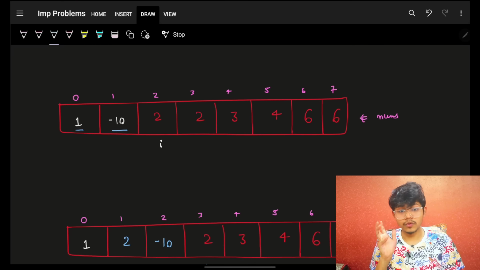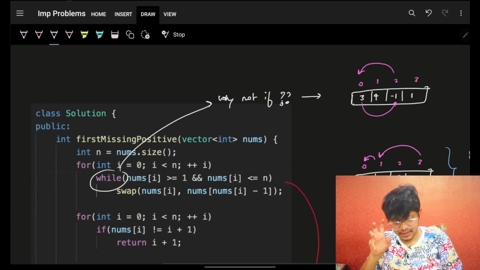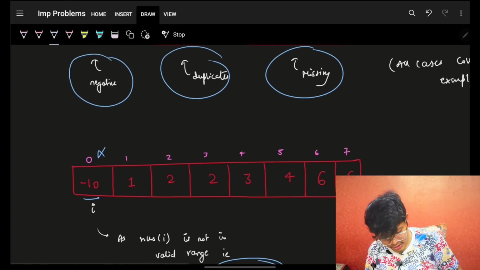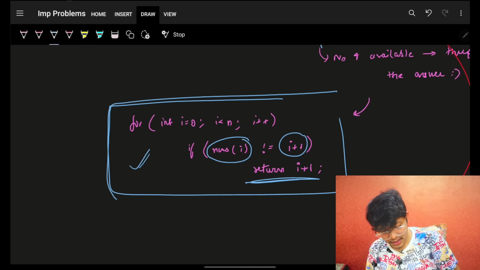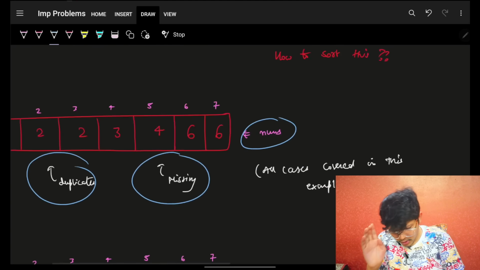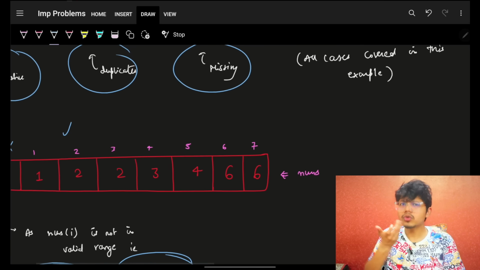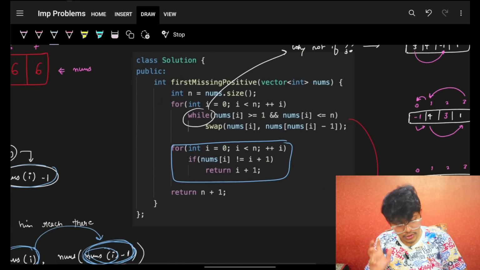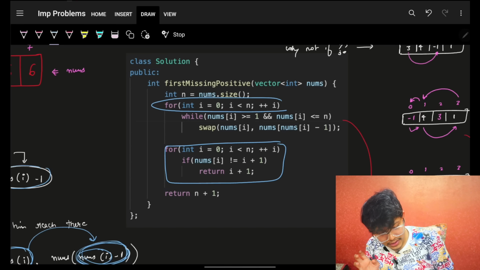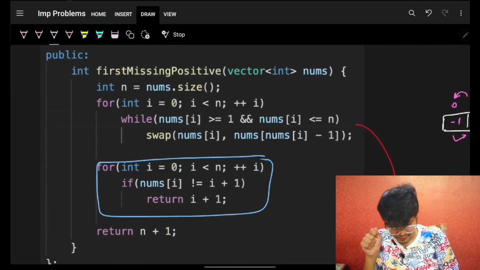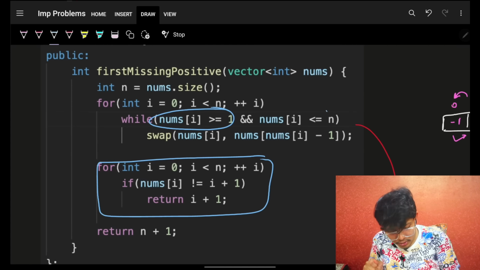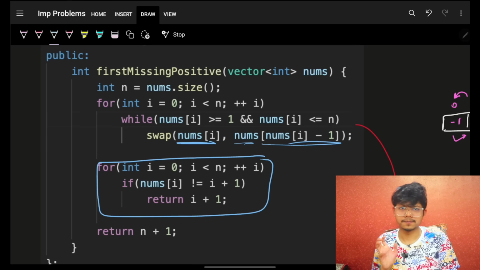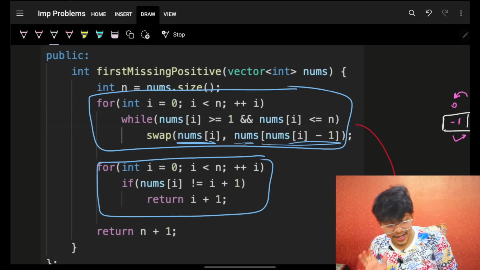Now I'll simply keep on moving. You simply figure out one simple fact. This is the same loop I showed you in the very beginning, the cycle sort, where you simply iterate on. Now with this, you roughly know what is happening: you are going over all the indexes. If nums of i is more than or equal to 1 and less than or equal to n, then you simply swap nums of i and nums of i minus 1. That is the simple thing you are doing, and that's your answer ultimately.